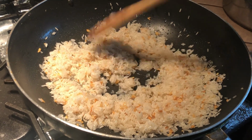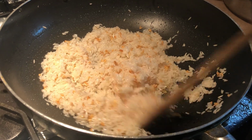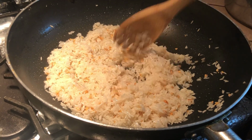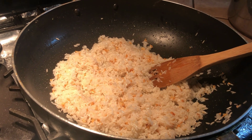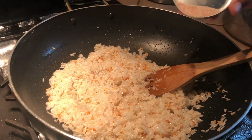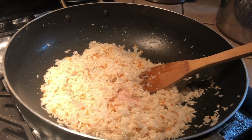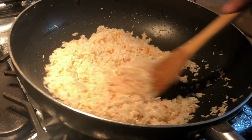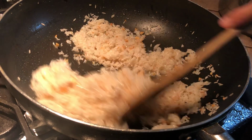So is that all you season? No, I'm going to season a little bit of water, because once I season, it's going to burn. But I will put a little bit of salt. It's like a teaspoon. They're not that salty. It's a Himalaya salt. People with blood pressure issues should eat that. Or black salt.